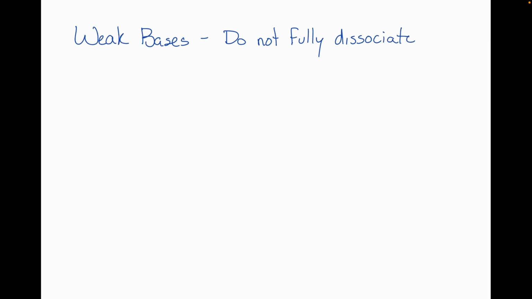All right, but now, similar to what we saw before with weak acids, now we have weak bases. They do not fully dissociate. So what do we think we're going to need to do to solve these? Ice table, right? So this is again going to be like how we did weak acids. We're going to start with our balanced chemical equation, build our equilibrium expression, and then we got to do an ice table to fill it in.